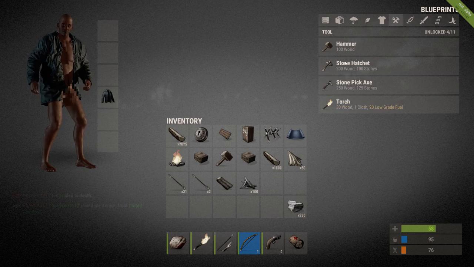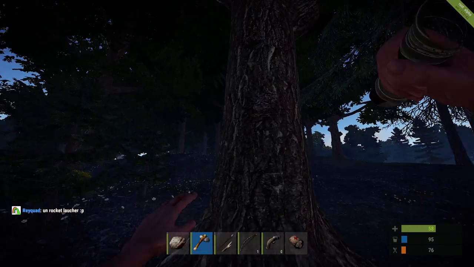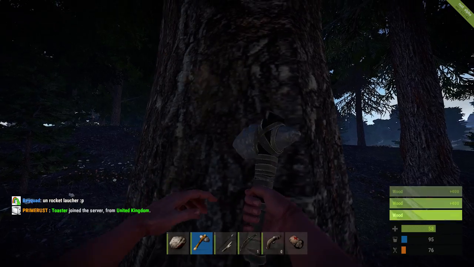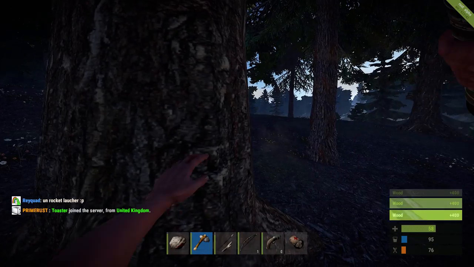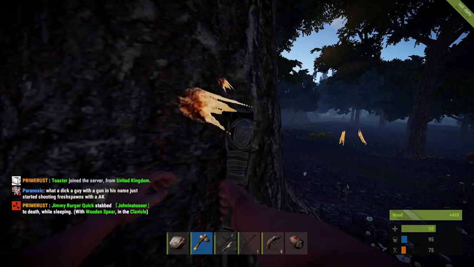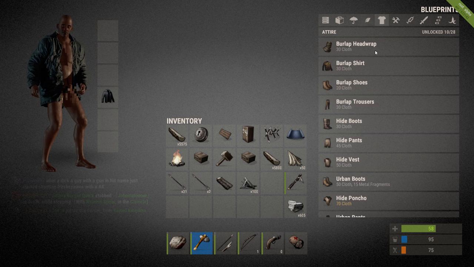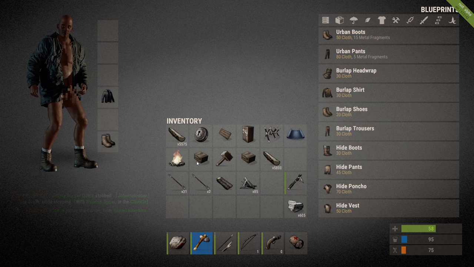And obviously, what else we need to do is the bomb bomb. And now, if I hit a tree, let's see how many resources I get. 400 per whack. Imagine if usual Rust would be like that. You'd just be like, so much wood. So much wood now. Yeah.